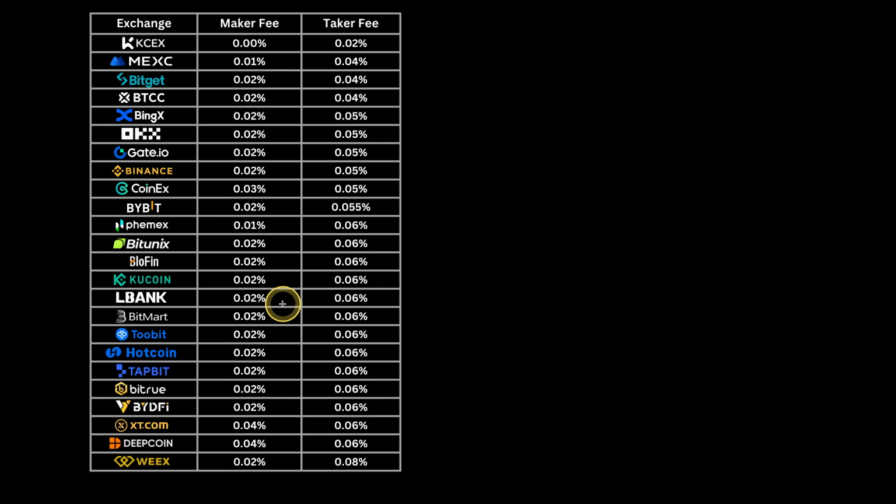But of course, we also need to know that these fee rates in general on futures trading are extremely low. If you compare that with how many percent the crypto prices can move up or down within just one day, these small percentages shouldn't make up too much, especially compared to the actual profits or losses you will make with the trading. And another thing to note is that most of the time you're using a taker fee because you're executing market orders. So there, the fee of Deepcoin definitely doesn't make that much of a difference compared to most other exchanges.